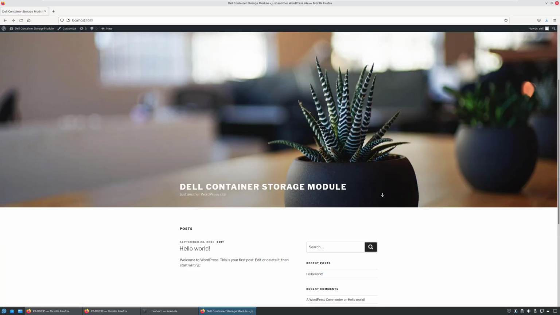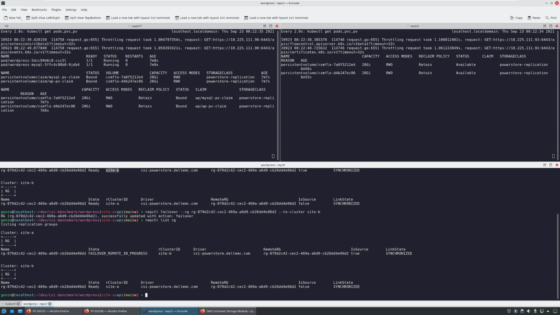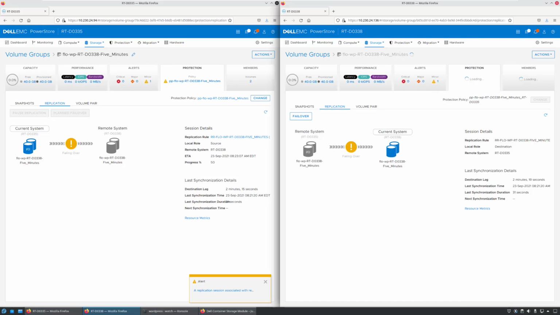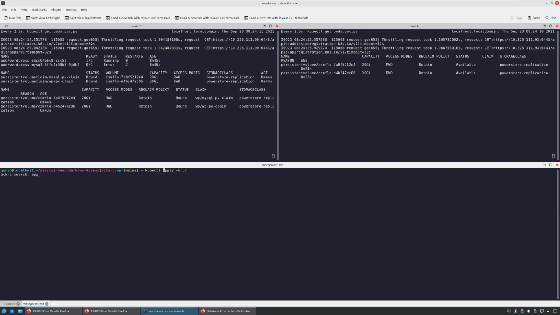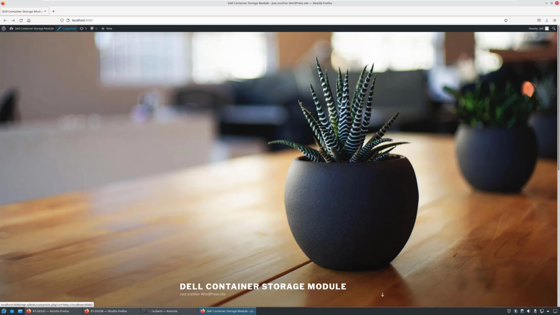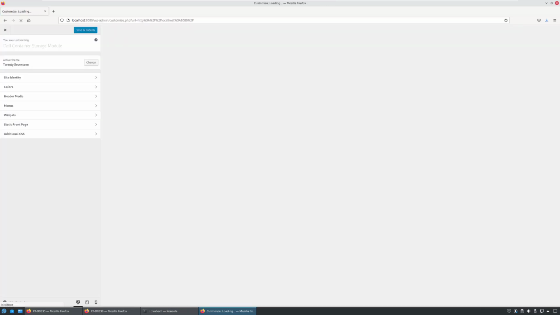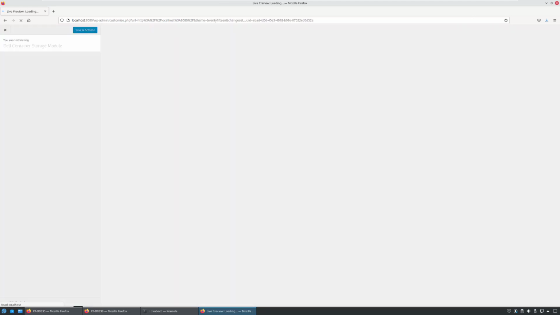Now, it's time to initiate a failover. I'm running the repctl failover command and specifying the replication group and the target site. Within a few seconds, the state has changed to failover in progress. Now, let's connect to the target site and deploy the WordPress and MySQL applications. Because the persistent volumes are already there and have changed to read-write state during the failover, they are automatically attached to the pods during the application deployment. As you can see, our website is up and running on the target site, connected to the replicated volumes, which contain the data from the source volumes, including the changes I've made.